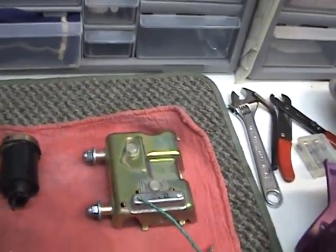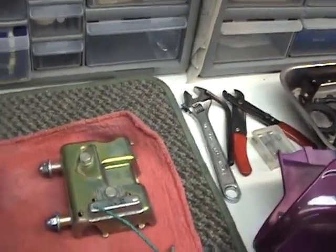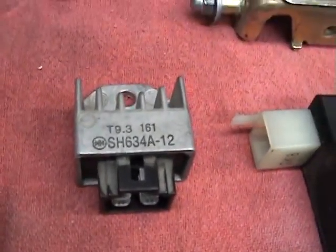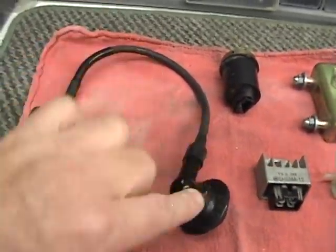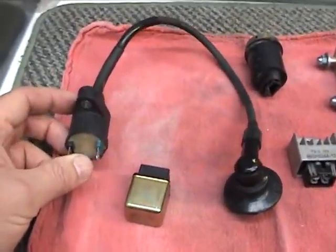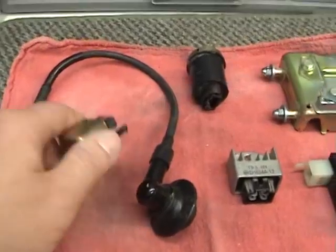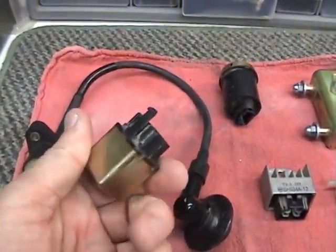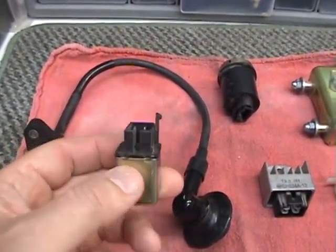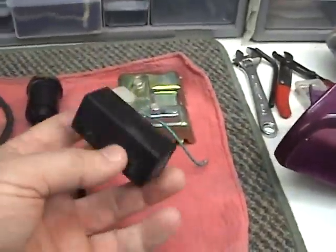This is my front cowling, which is purple, along with the back cowling in the front, which I'm going to change colors to this color right here. But I want to show you that you can still find some good deals on eBay. This is an electronics package I just purchased. I didn't have the money, but I want to show you what you can get if you look carefully. I bought this for $15. All these pieces.